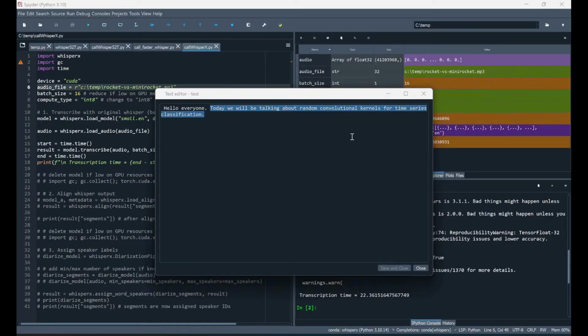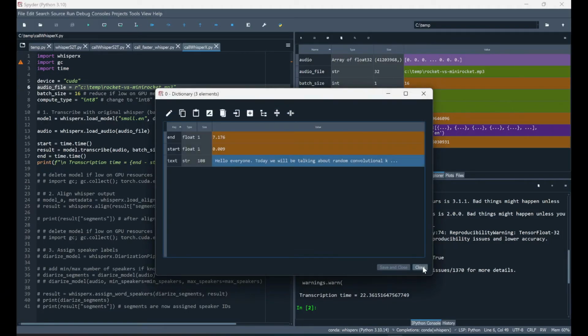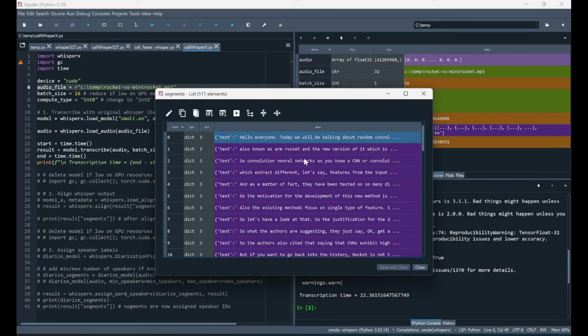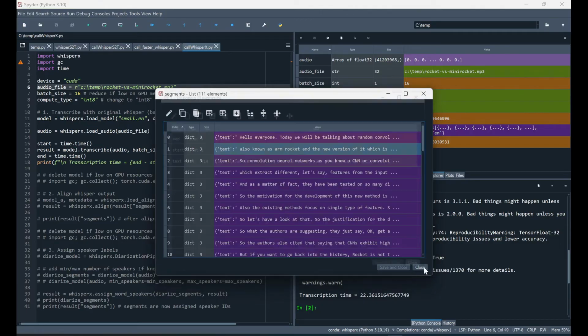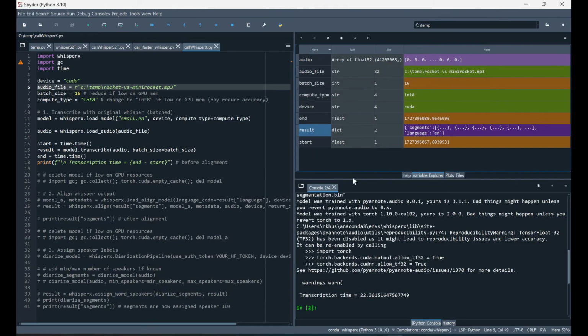So it looks like it's doing a good job. You can verify that by checking more segments. However, if you look over here, the dictionaries represent the different audio segments, so the different portions of the audio file, where each one starts and where it finishes. This is in seconds, along with the text being said in that portion of the audio file. That's the result that you get from the model to transcribe. So now we know it's running.